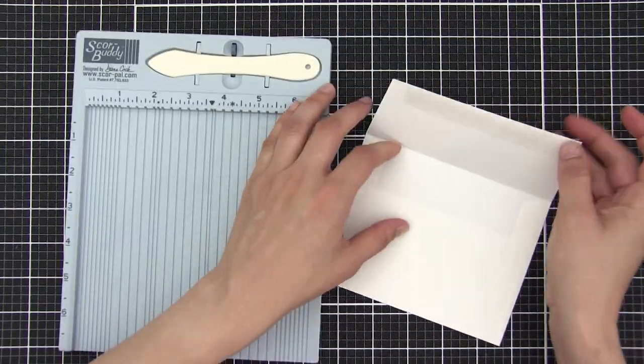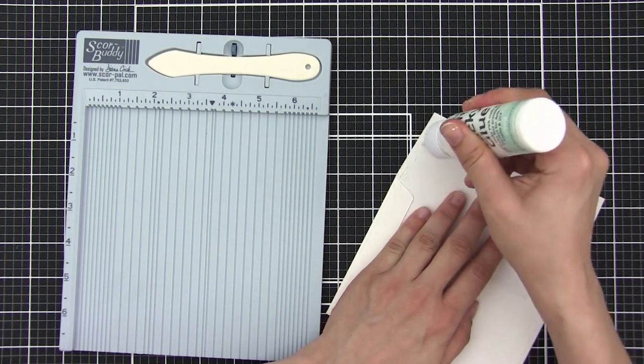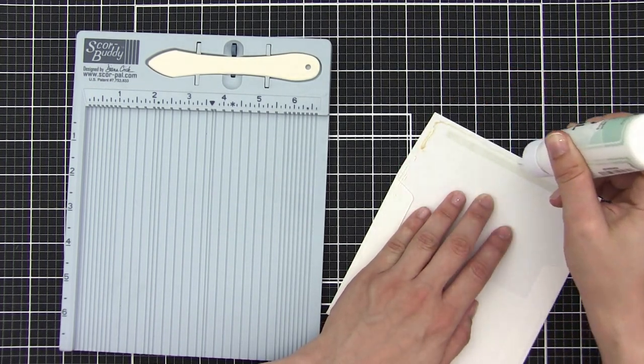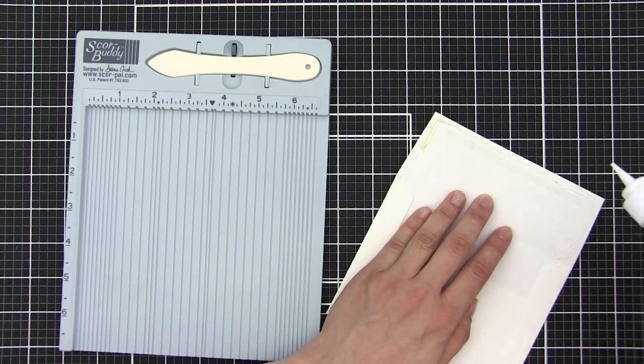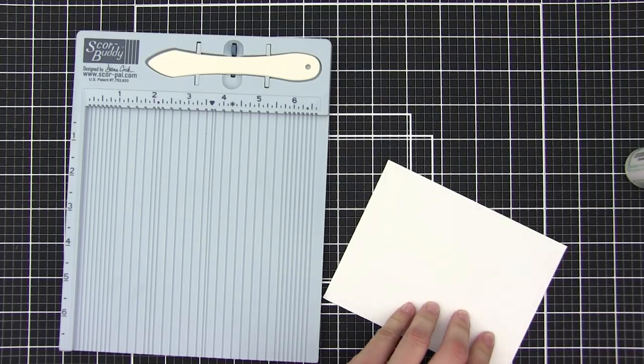Now, if you don't want to use this size of envelopes, you will just need to adapt the measures of the album to your envelope. And also, if you don't have the board that I showed you before, you can also use any carton you have from a cereal box, for example.